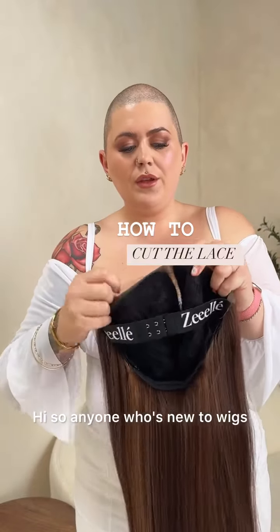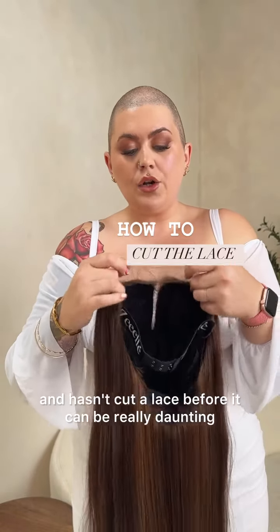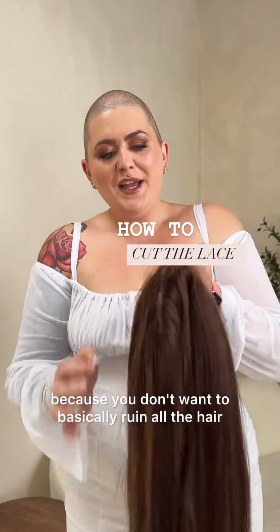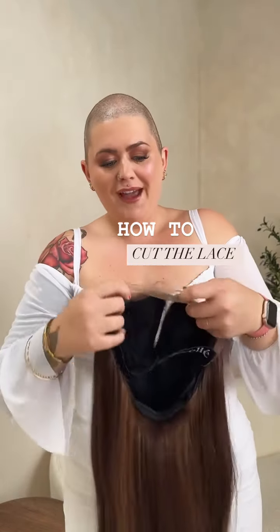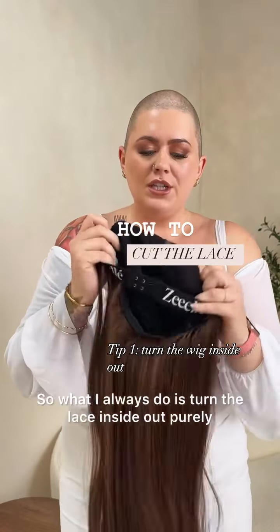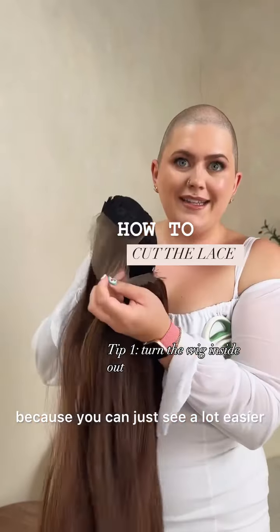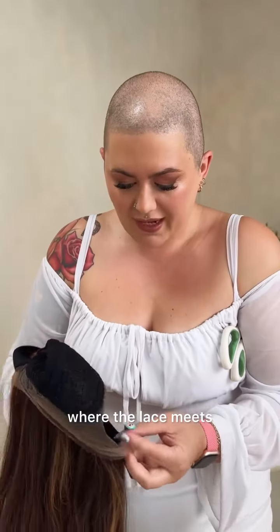Hi, so anyone who's new to wigs and hasn't cut a lace before, it can be really daunting because you don't want to basically ruin all the hair and take all the hair out of the lace you already have. So what I always do is turn the lace inside out, purely because you can just see a lot easier where the hairline is to where the lace meets.